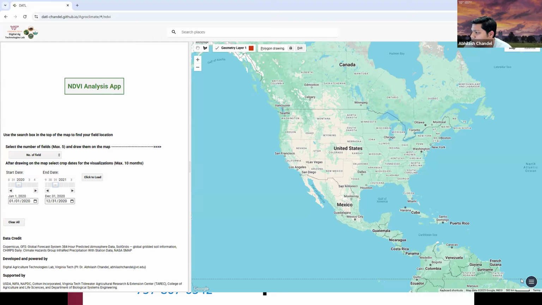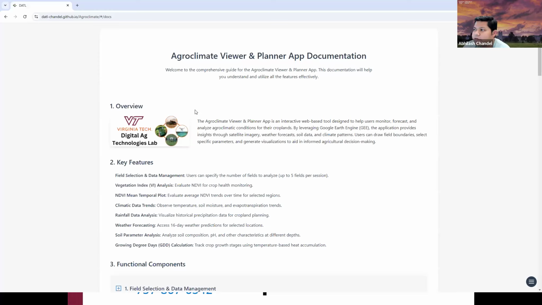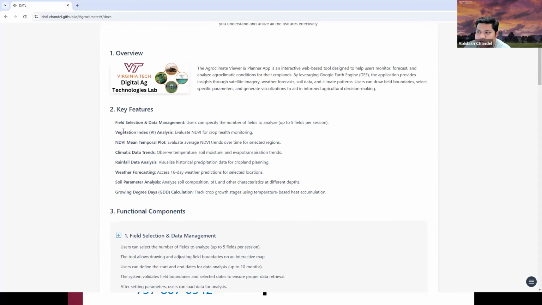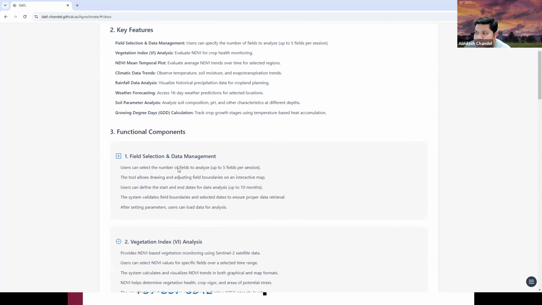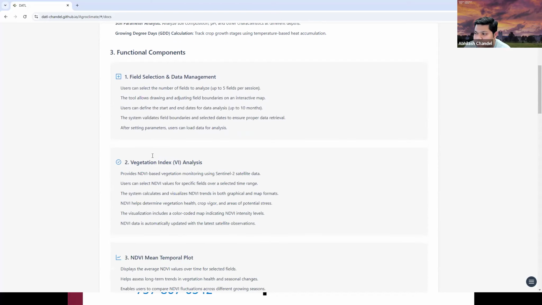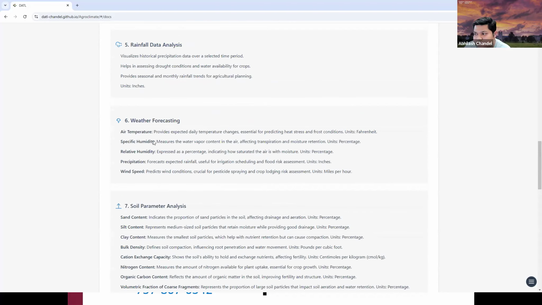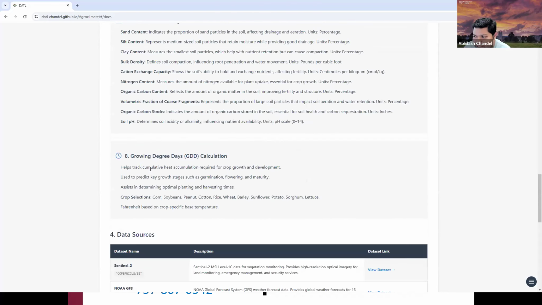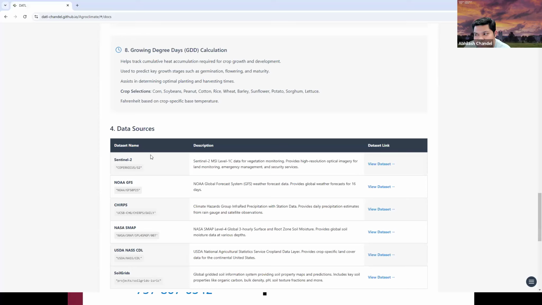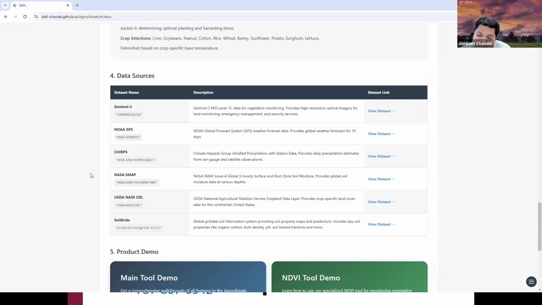And then we also have a support page, docs, where we have detailed information about what this tool is, what this tool has to offer, what kind of features it contains, what the functions are, and how users can get information: vegetation indices, climate data trends, rainfall trends, weather forecast, soil parameters, growing degree days. And we have also listed all the trusted data sources we have used.